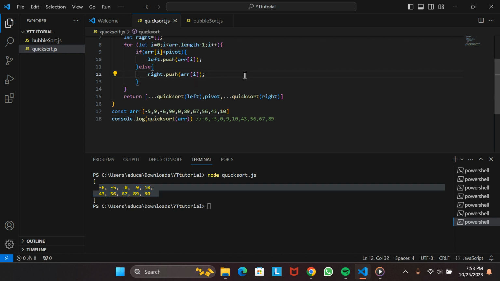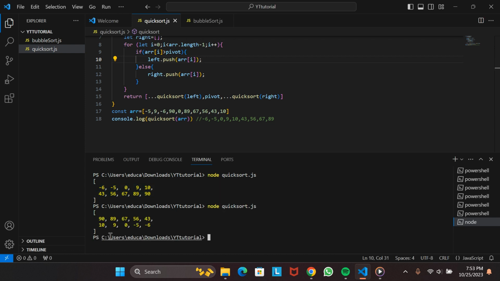So if you want to reverse the sorting process, well, reversing means in decreasing or descending order, we can only change this symbol to greater than. So let's see. Now you can see that we are starting with the largest value. Actually, I saw that here in the comment, I forgot to put 90. So we start with the largest value and end up with the smallest value. I think this really works well.